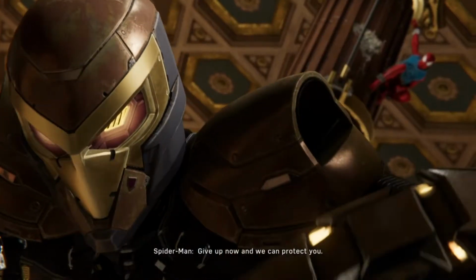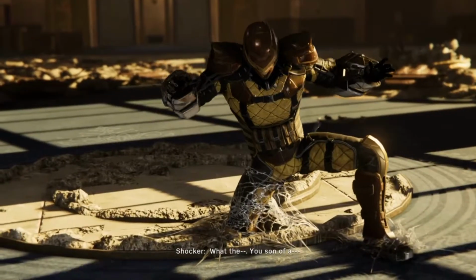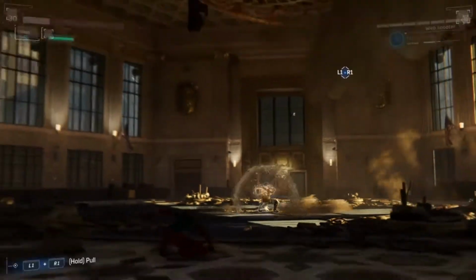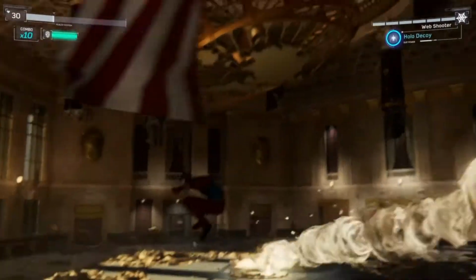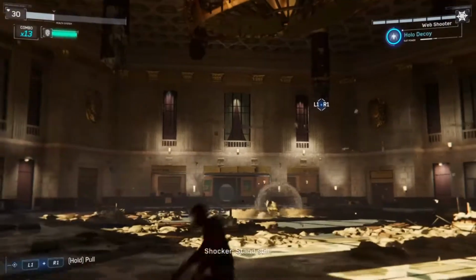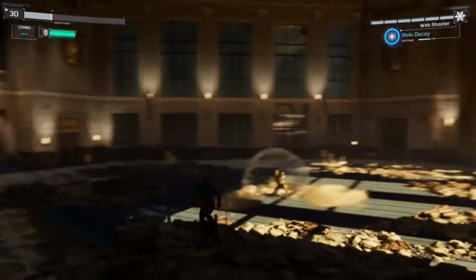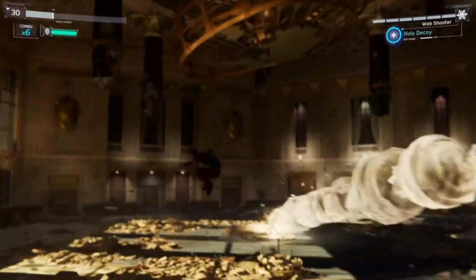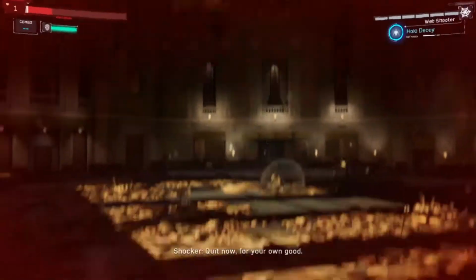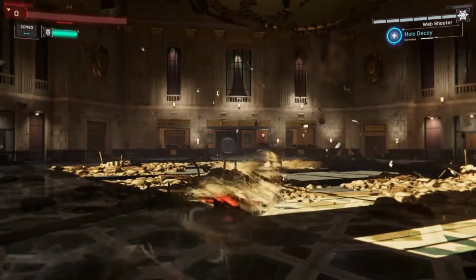Give up now and we can protect you! No way! You ain't seen what I do! You son of a... Okay, last chance to give up. This time I really mean it. We're going! Stand still! If you ask nicely, maybe. I've got a chance, but I don't know... What can I use? Okay, I was kidding before! Oh no!